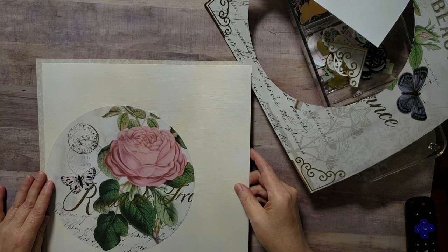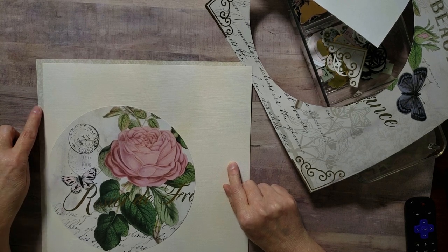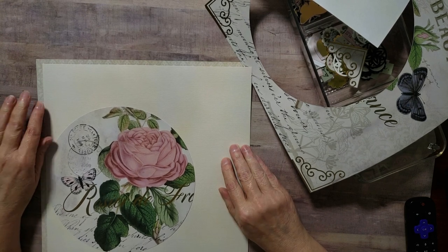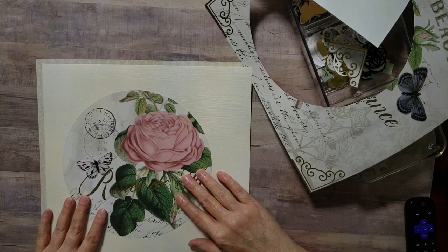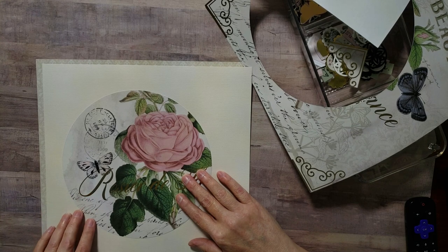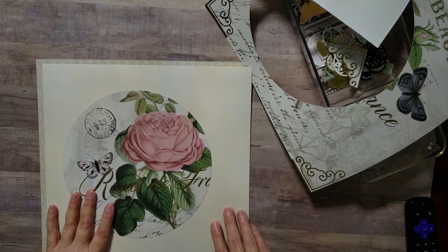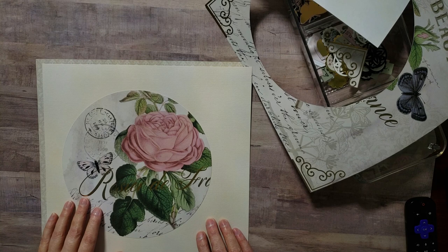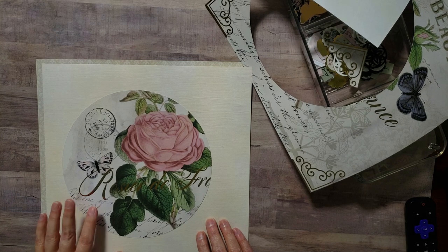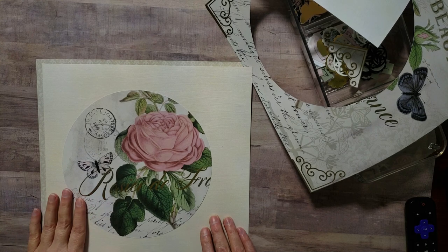And so I think what I'm going to do is use this vanilla cardstock as my background, and then use this other piece as a layer or a mat behind the background. And then I'm going to use this circle. And I thought what might be really pretty is to take another paper and create a circle that's larger, or maybe some smaller circles, and just work with some circular elements onto this base page and see what I can come up with. So that's kind of the plan for this base page. And so I'm going to work on that, and then I'll come back at the end and share with you what I end up creating.